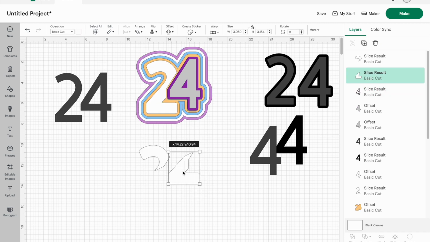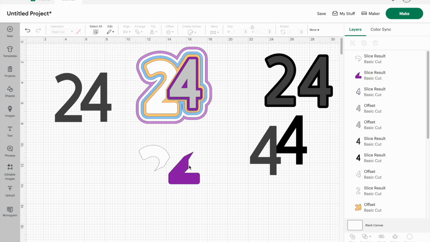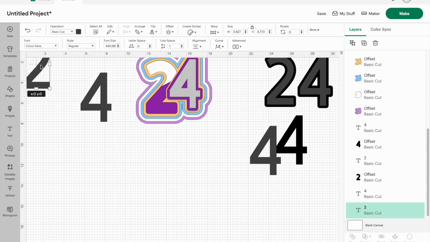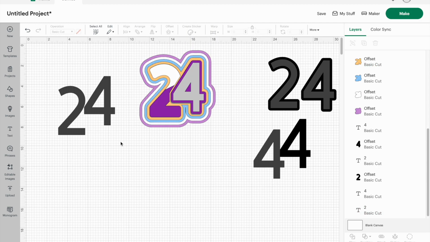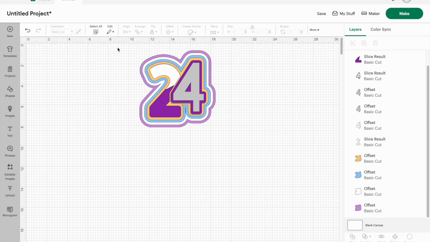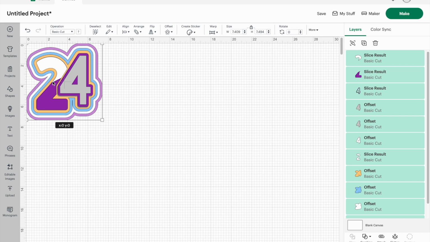Sorry, I got cut off pieces. I got my 2 pieces. So my bottom here, I'm going to change it to, I don't know, purple. So it just matches and it looks cute. I'm just going to move it up and then I'm going to move the 2 up. So I'm not going to show you how to cut it. I'm just showing you how to do it on the program itself. You're going to find a whole bunch of videos showing you how to cut. Anyways, let's clean this all up. Get rid of all the 24s and the 4s that I was using. I'm going to rescale my image to what I think is appropriate.